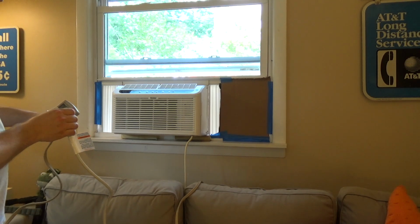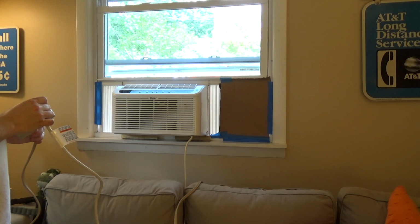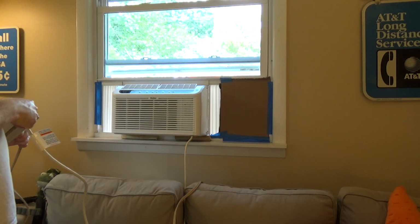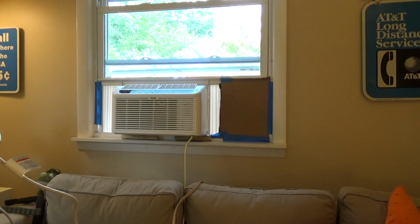The electronic controls are always pulling 0.1 amps at 1.1 watts, and they have a power factor of 0.64. The power factor of the electronic controls is pretty poor.